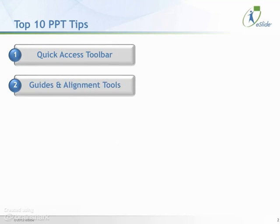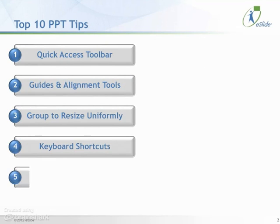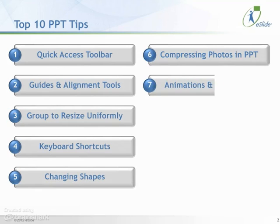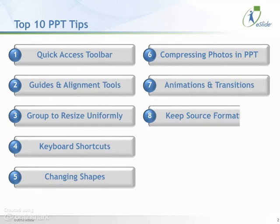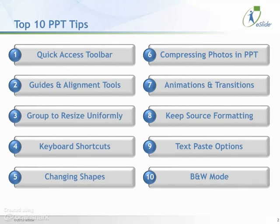We asked our staff at eSlide to list their favorite PowerPoint time-saving tips and tricks that help meet the craziest of deadlines. We came up with a list of about 50 tips and then voted on the top 10, which we'll cover today. If you've worked with PowerPoint for a number of years, you probably know a few of these, but hopefully you will pick up a few new ones that will help you meet your next deadline. The majority of these tips are based in PowerPoint 2010. However, most of them are universal in that they can also be accomplished in 2007 and still relevant in PowerPoint 2003.